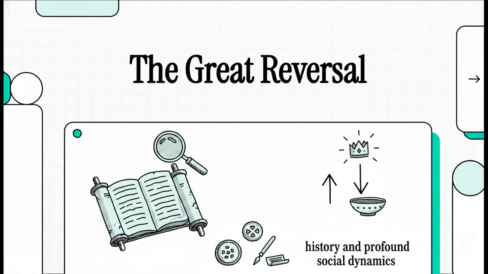Today, we're zeroing in on one of the most famous texts of antiquity, the Gospel of Luke. But we're not just going to read this as a standard religious text. Nope, we're going to tear it down to the studs and look at it as a brilliantly structured piece of ancient literature. A narrative literally obsessed with a radical reversal of fortunes.